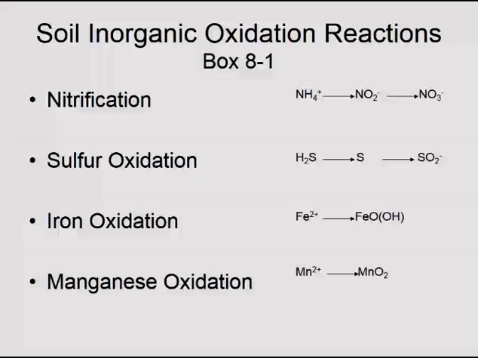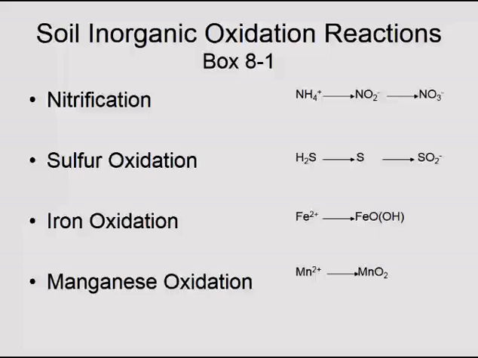Okay, so we need to talk about a few oxidation reactions. In chemistry, generally we talk about two forms of reactions: oxidation reactions and reduction reactions. Simply put, these are defined by how many electrons are gained or lost. For me, the easiest way to keep track of this is to keep track of oxygen. If something is being oxidized, in most cases it's gaining oxygen.